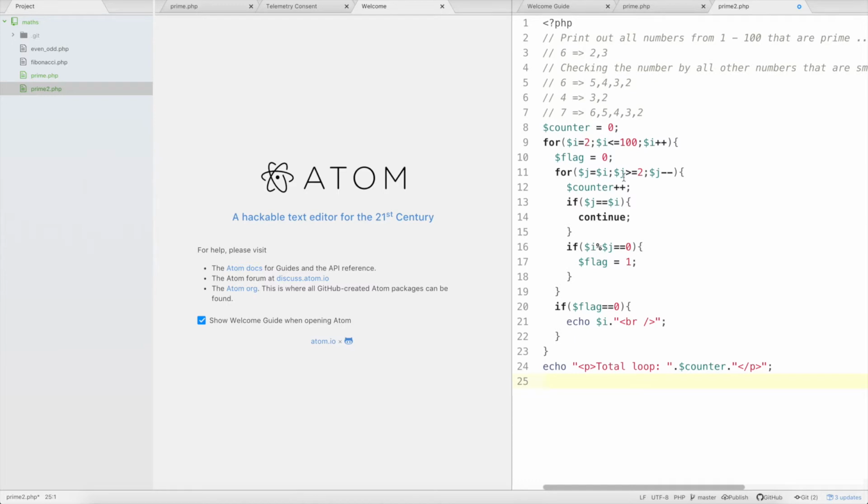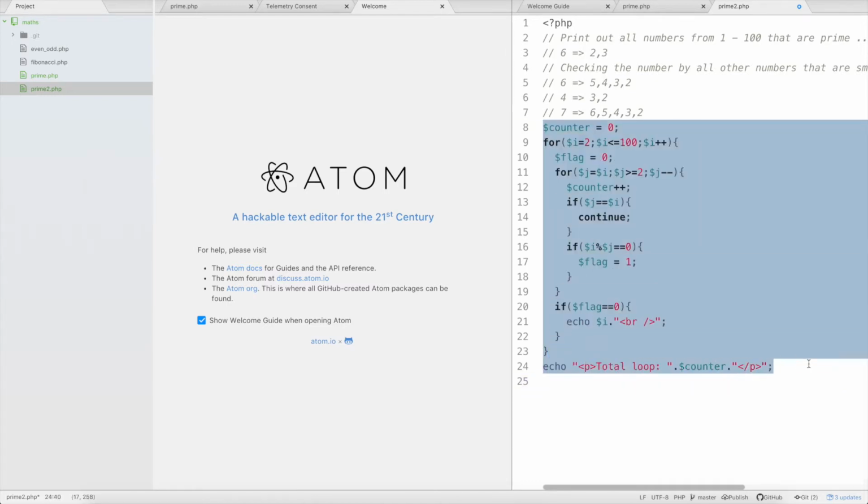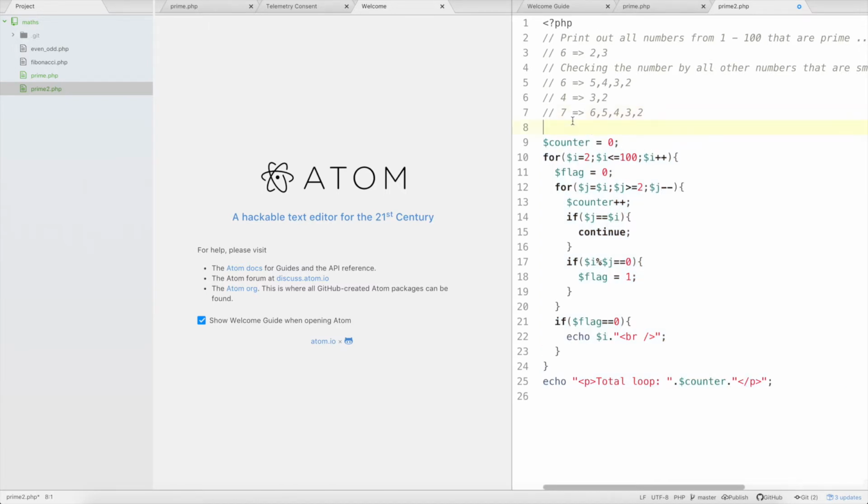And what I want to modify over here is, before rushing into the code, let us first try to analyze our algorithm, what we are about to change. The highest number that divides 6 is 3, and that is for sure. Any number bigger than 3 cannot divide 6, because 3 is exactly half of 6.